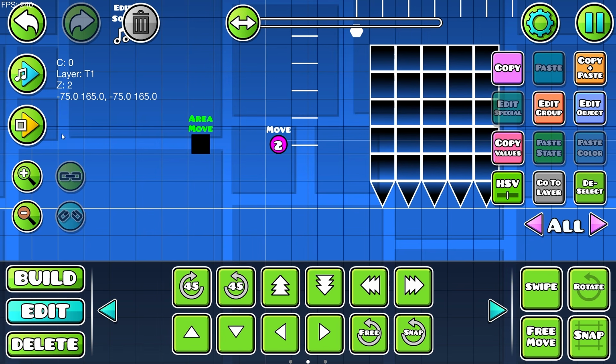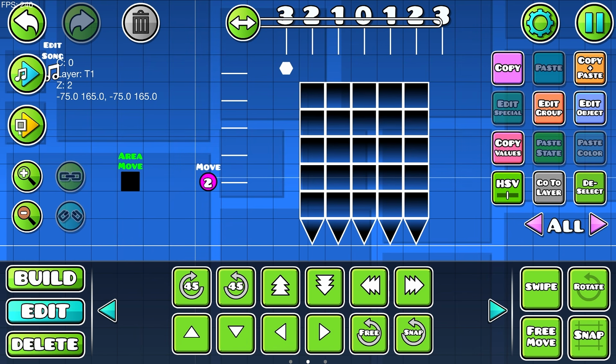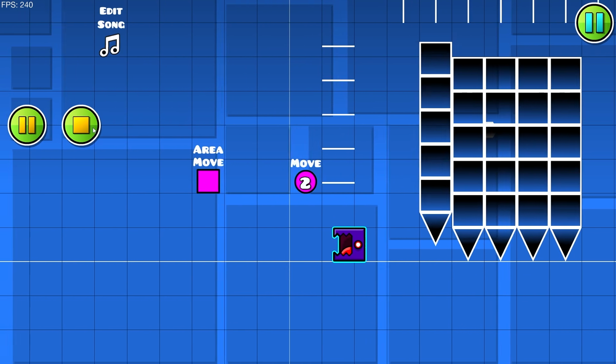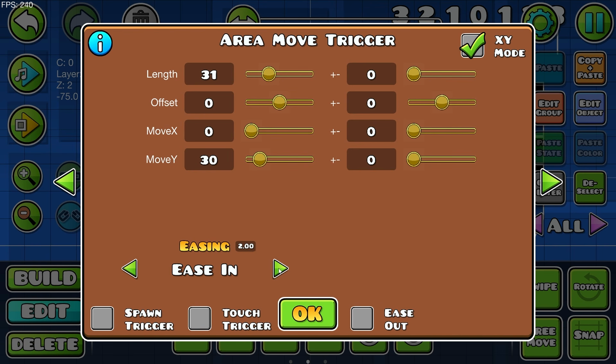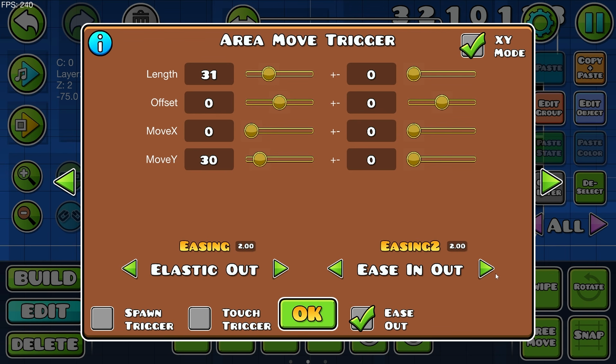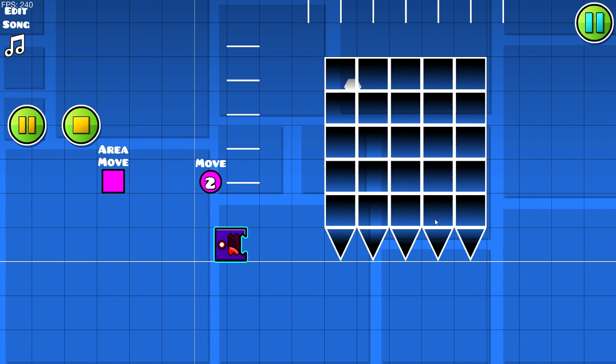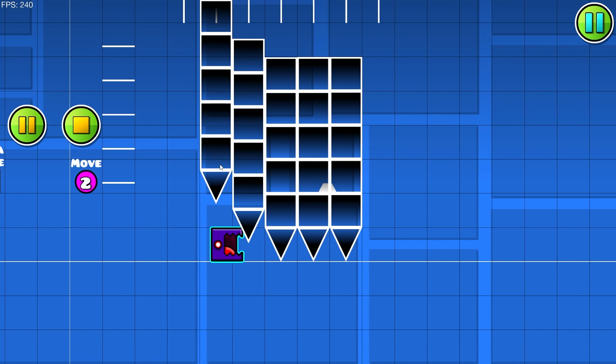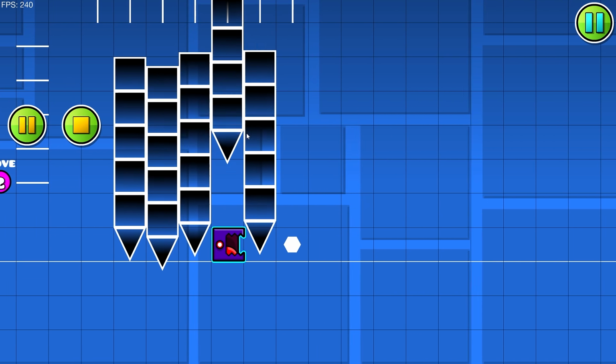Let's say we want to still move it to the top if you get closer to it by adding this one also like that. Now, yes, that is very cool. And now we want to add some easings. So the easings are, you can add an ease in and also ease out. So let's say ease in, we want to do an elastic out, like a very fast one at the beginning and then get slow. And then we want to have a bounce. Actually, let's do back out. Back out is also cool. So now it's going to go up very fast and it's going to have this back out effect.